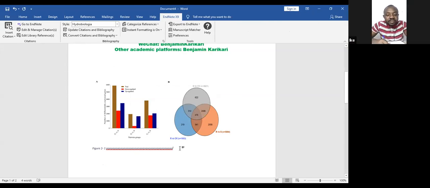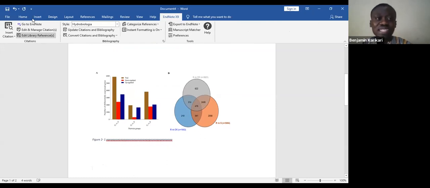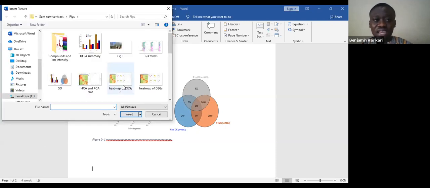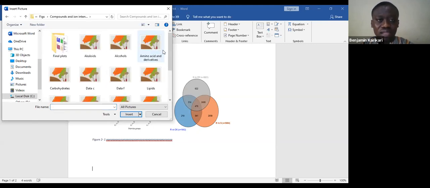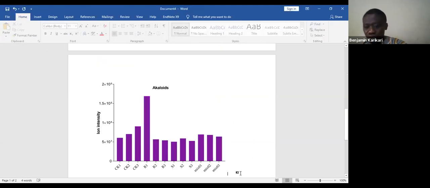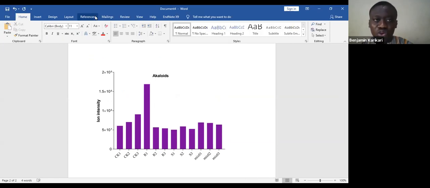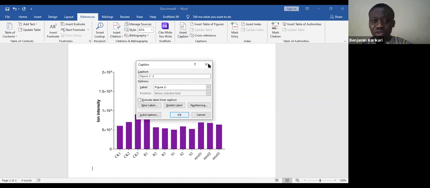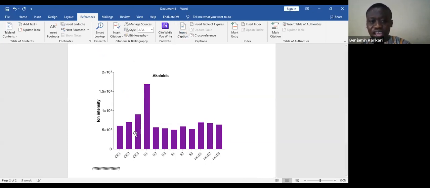Yes, so here you can equally insert another figure. If you want to insert, let's say, this figure, you have inserted it, so it's here. You can go to review, reference, and then you can go to insert caption. Let's put the title of this figure here, insert. So here, 2. So we are done.